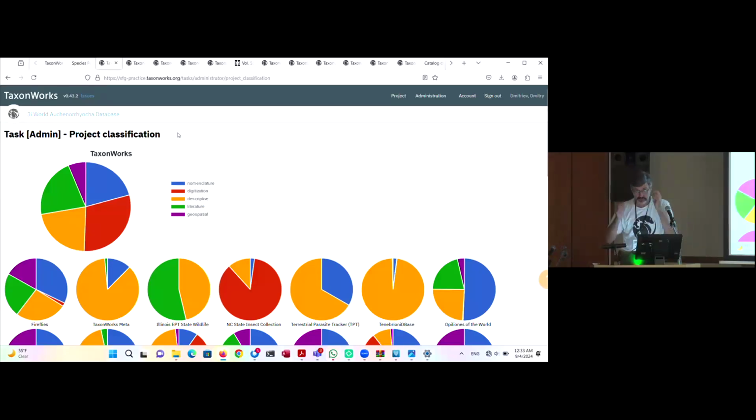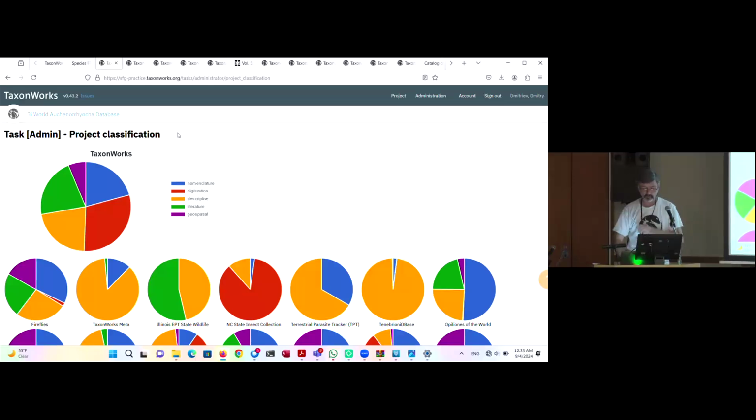TaxonWorks is an open platform, so we are on GitHub with all code open. We are making software products for biologists. We also encourage developers to join our development process, where they can contribute code, we can review it and probably add it to production.